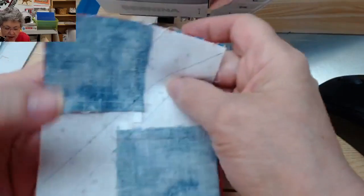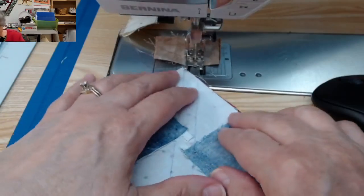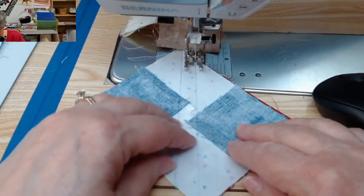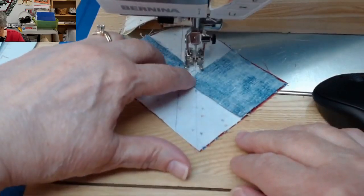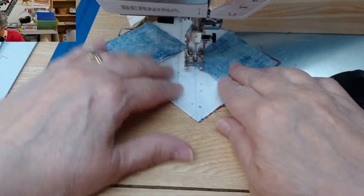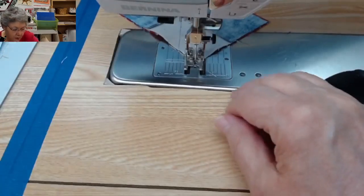Notice I did not have to layer my big rectangle on before I drew my lines. I can draw my lines and then I can just line those up and stitch. If you feel the need to pin, you certainly could. I'm aiming for that intersection right there. You'll be able to see it really well at your machine. You may not see it real well on my machine.